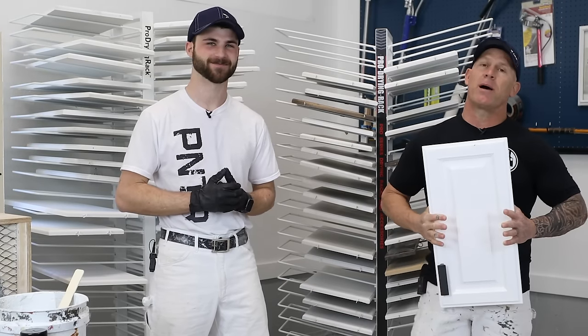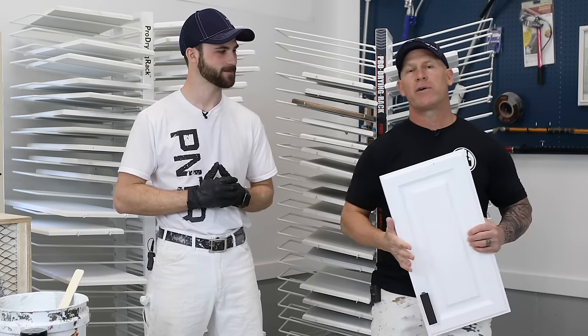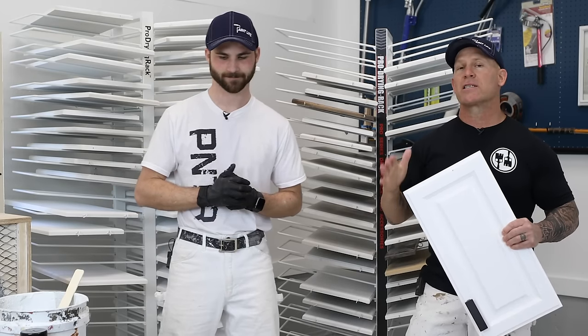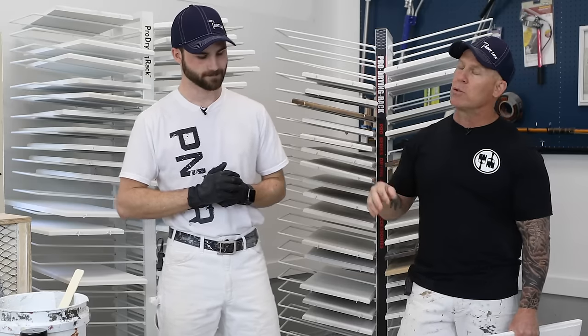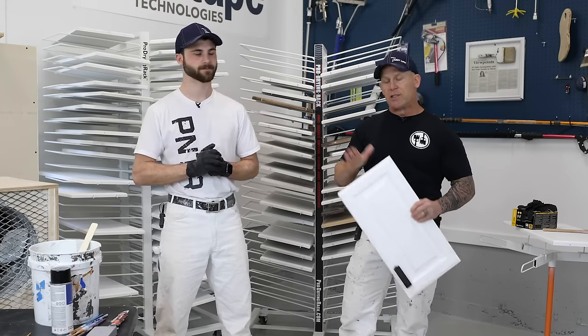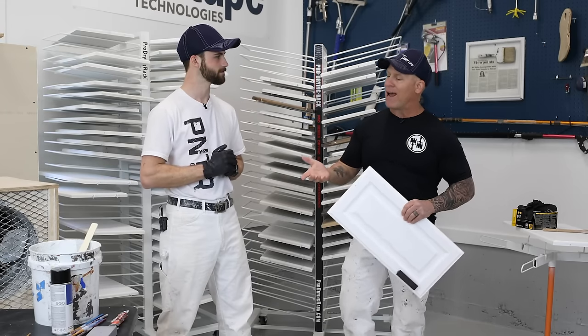And today we're going to be talking about doing touch-ups and the art of doing touch-ups. Doing touch-ups just takes a little bit of skill. It's a craft that with the proper tools and the proper training, you can do it and do it well. You can take a nick like this on this cabinet door and touch it up and you'll never see it. And some of the principles we're using here could be used on walls and doing other touch-ups throughout the house on your trim. And in order to do touch-ups and do them properly, you gotta have the right tools, right, Zach?